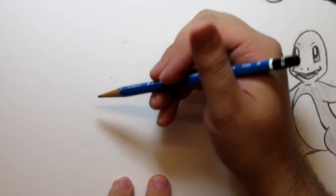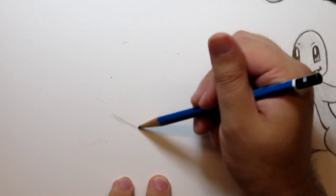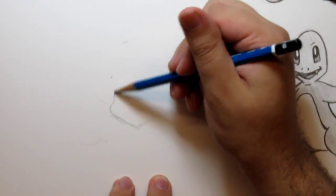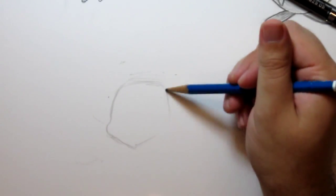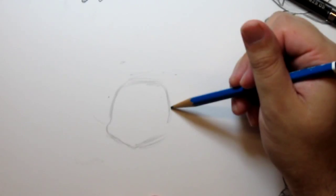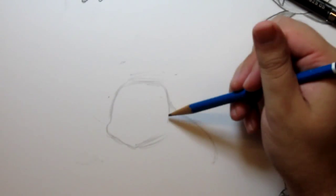But ultimately, start with the head shape because it's a big part of it and it takes over the majority of the body. So just start with this shape — kind of comes in and you got the head, and it's almost flat up here. I'm just slightly sketching my shapes in. Start with this kind of shape. I just feel in a sketchy mood tonight. Normally I draw more of a finished body first, but tonight I like doing a little sketchy something different. So basically, start with this real simple shape.